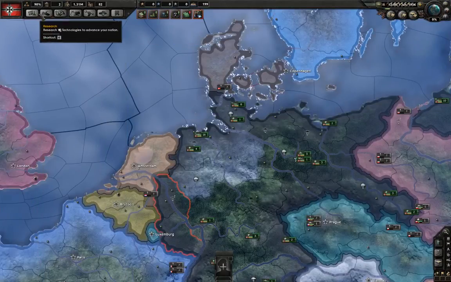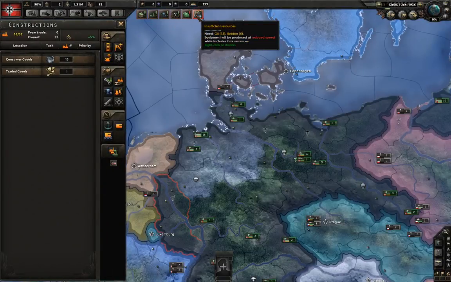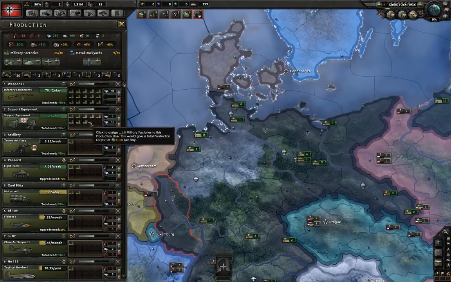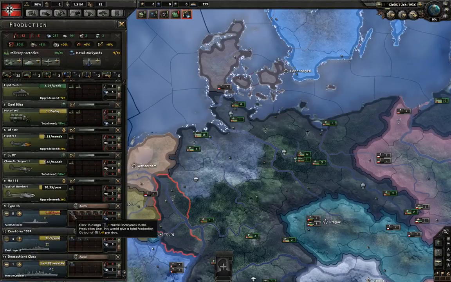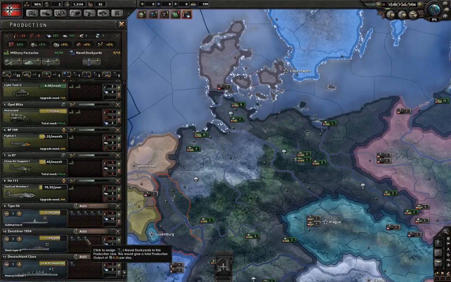So that's research, and we have free civilian. Well, let's focus after we get trading going. So the production, military factories. So yeah, I think we need a lot more of those. And light tanks. I think producing submarines is a... Let's finish that one. Same with the destroyer.